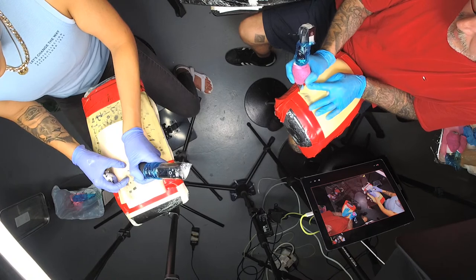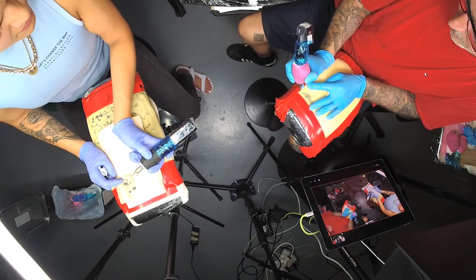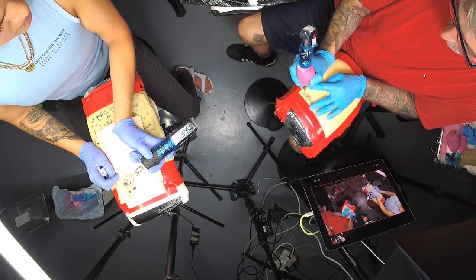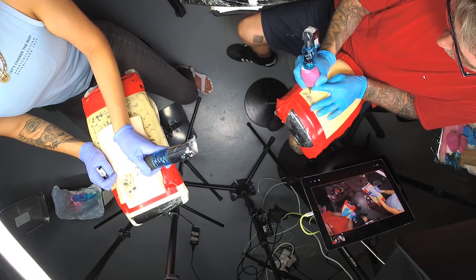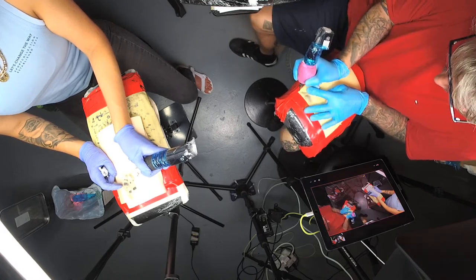Look how many needles here. Look at my needle here. Look at my needle, right? You see how straight the line is? And look how long my movement is. And it's straight, right? Why? It's the wrist and the grip. Now I can go from here, look.